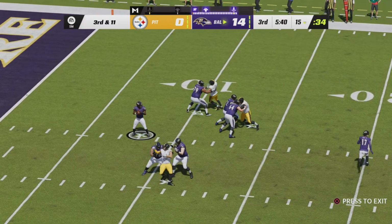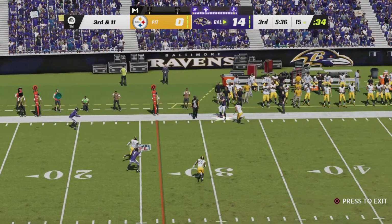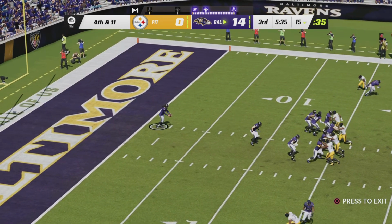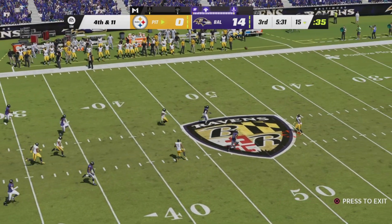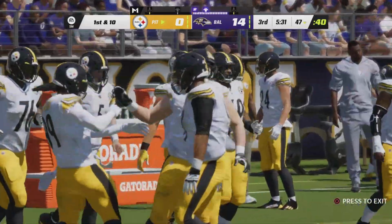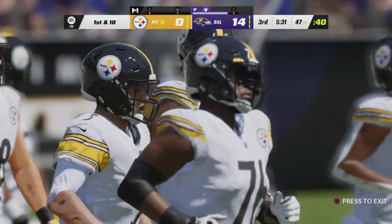Jackson. And he's caught on the sideline, but he's not going to have a first down. They say he was out of bounds, so a big call there. That brings up 4th. So they're forced to punt on 4th as this one's away. And no return on this one as the fair catch is signaled for and taken. Just 34 yards on the punt there, no return. And it will be 1st and 10 as they take over.